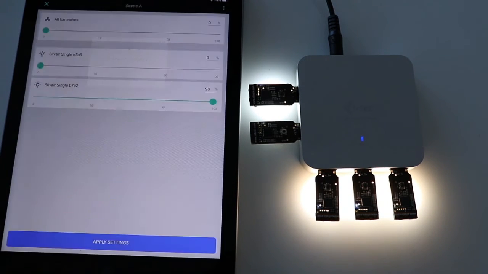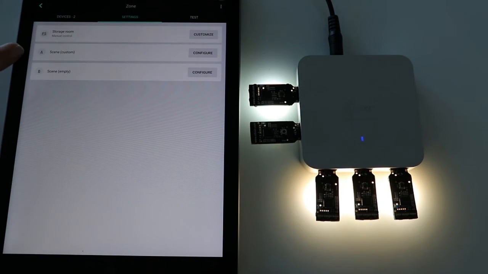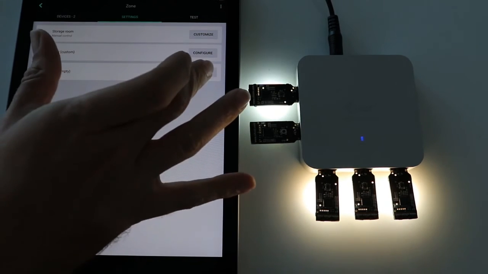Okay, so this was the scene A. You can see that there is custom next to the scene, as this shows you that this scene is actually configured.